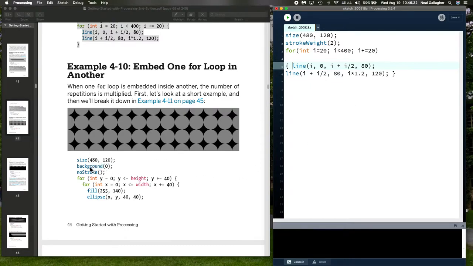And we set up our window. We set the background in the window to be black. We don't do strokes. We don't put a boundary on the circles that we're going to be drawing. And then we have a for loop, which increments through the variable y, which presumably will be the y coordinate in the circles that we draw. And then inside the y for loop, we increment through the value of x and go through different x values.